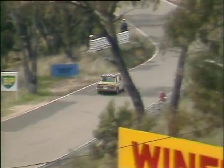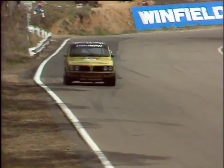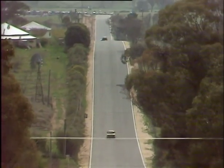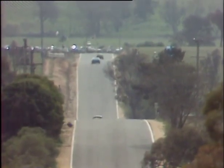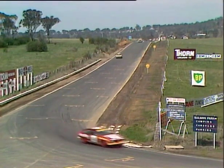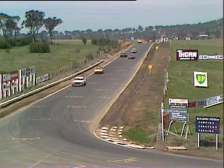Well, we've got an interview with Ron Dixon, but I don't really want to do that. Two-litre class? Yes, we've got the two-litre class here. That's why I haven't wanted to put it up, because I don't believe it. It's the same as in the little class. They've got Billy Evans down in third place, and again, I don't believe that. He's in third place, he's just been away. Something is after him, you haven't seen.